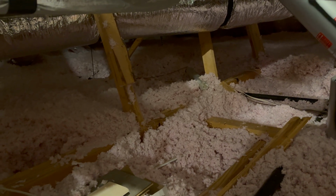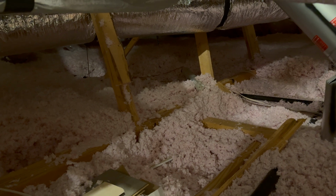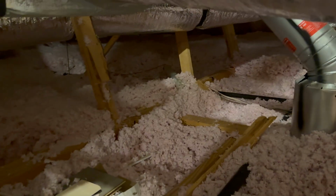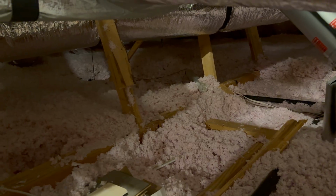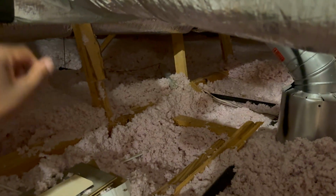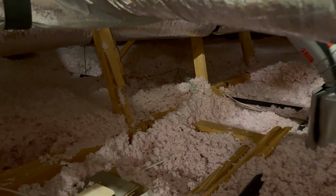I would say that you really do want someone to help you navigate where the actual wall or the ceiling is so that you can easily find it versus just randomly poking a hole. So that's where I'm gonna go, and then I'm just gonna slide the fishing pole down, and then we're gonna go to the media room and intercept it.